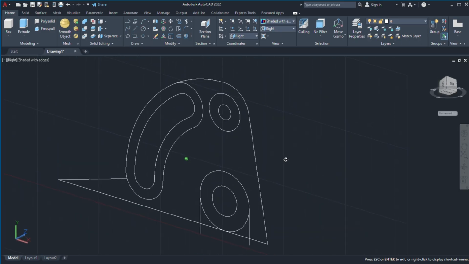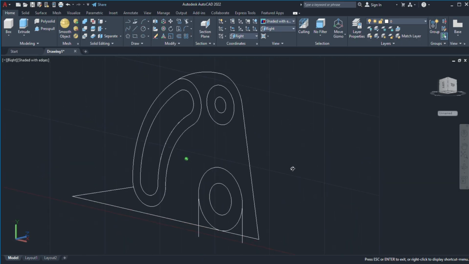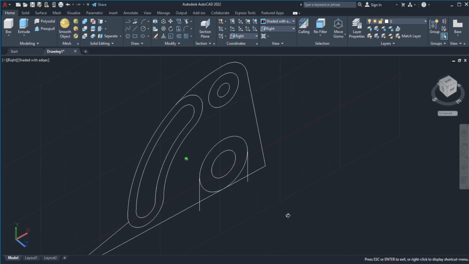So there are some parts that we need to trim. We need to trim these ones. This element, this one and this one. Now our object is ready to be press pulled.